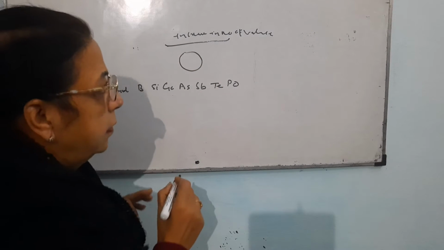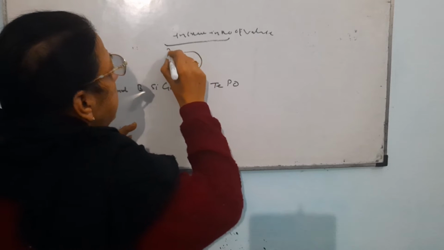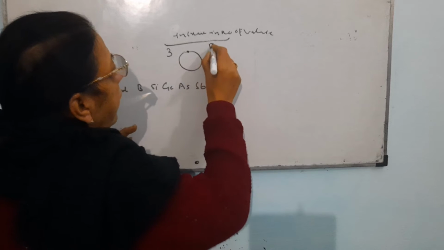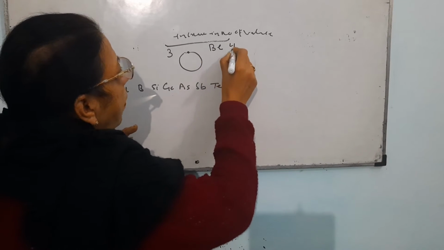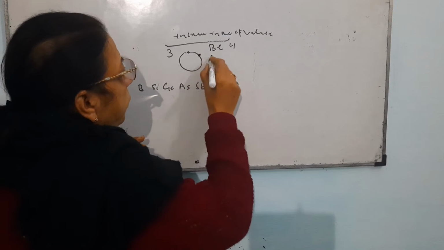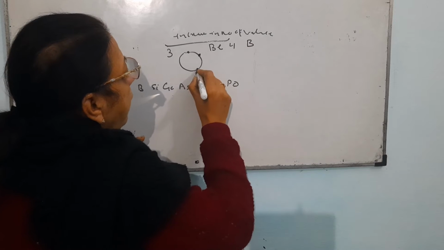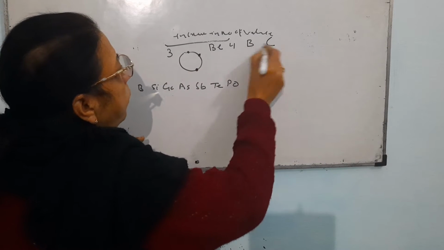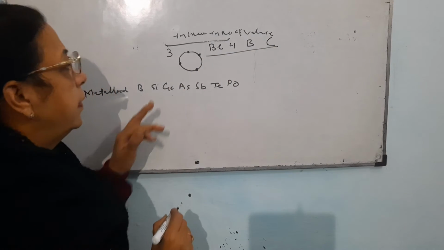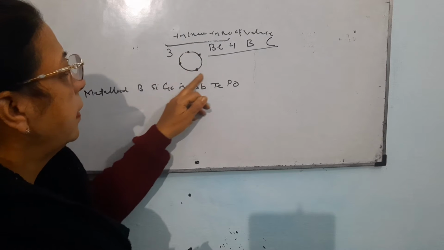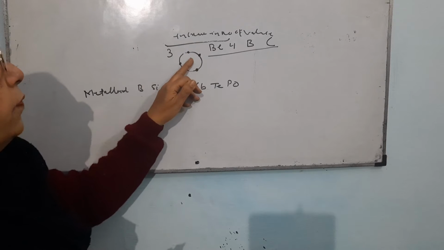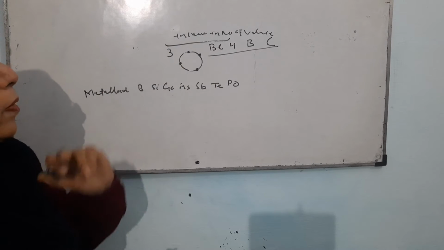For example, the atomic number of lithium is 3. It has 1 valence electron. When we move to beryllium, its atomic number is 4 and it has 2 valence electrons. Boron has 3 valence electrons. Carbon has 4 valence electrons. They are all present in the same period, but there is an increase in the number of valence electrons. So there is a variation in the physical and chemical properties.